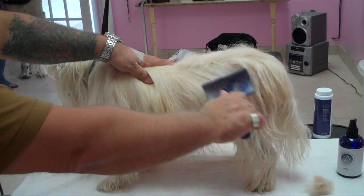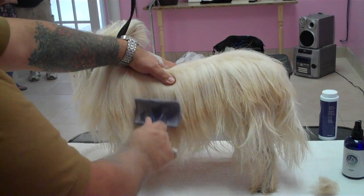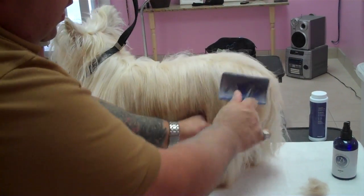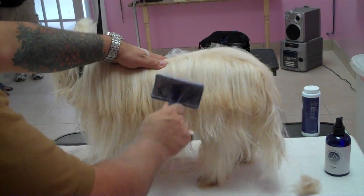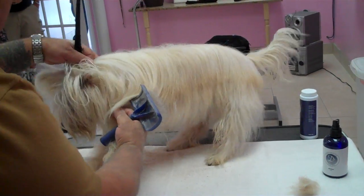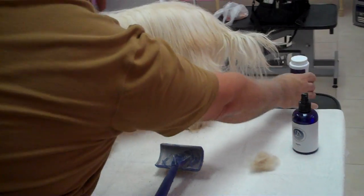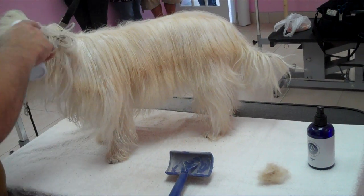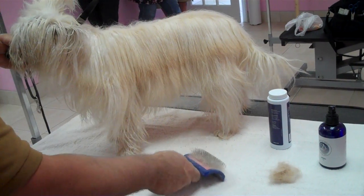This is absorbing a lot of it and cleaning a lot of the dirt, but it's not going to clean it completely until after I finish all three steps. And as you can see, he's not in great shape here, so this is also helping me brush out my knots and tangles because the powder's acting like a silicone and just making it a little bit easier on the brushing process. On the feet, a little on the face. And if you don't like sprinkling on the face, again, just put it right in the brush.